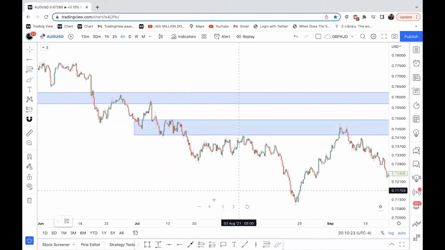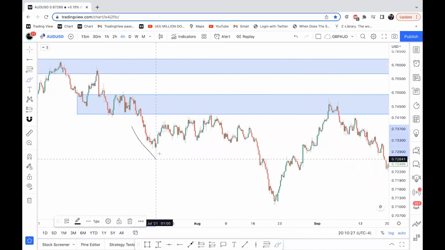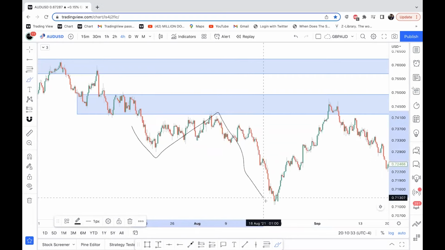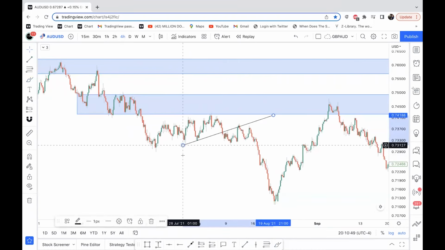After that, price formed another lower low here, pulled back for a retest, and gave you another continuation and another extension down, forming another lower low. All right, so we got another lower low right there. So you could have looked at this as well. This was just a bearish flag, a corrective flag.